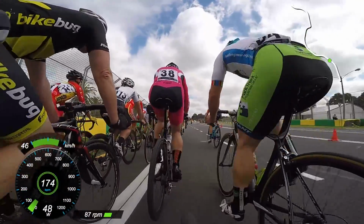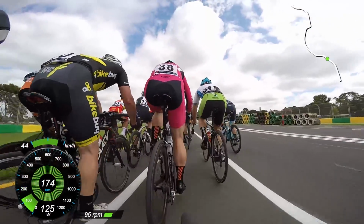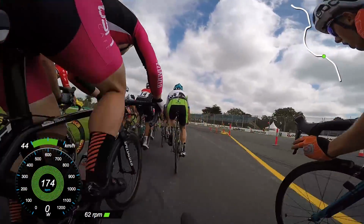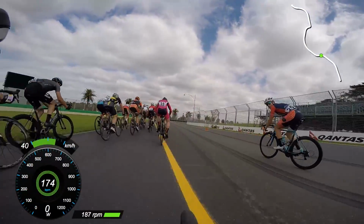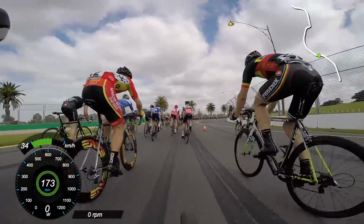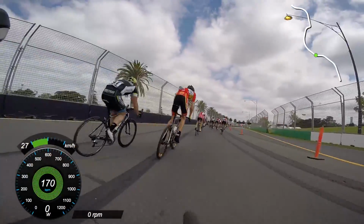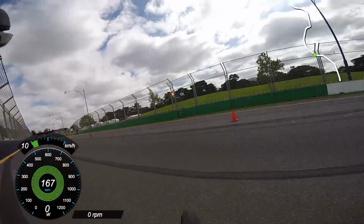You'll see up here, last lap, I did something really stupid. Overlap my wheel, and you can't really help it in bunches like this. I mean, overlapping wheels is pretty much standard, but you'll see right here, I get pinched from the right. Bang. And I was very, very lucky to keep that upright. So I've broken a spoke, severe buckle in the wheel, and that's the end of my bike race. That could have been a lot worse, but we're all okay.